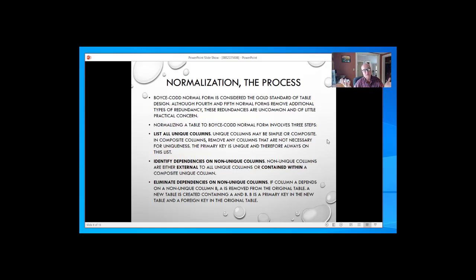If I'm in first normal form, am I in second normal form? Well, is it a simple primary key? One column, meaningless, probably auto-generated. Then you're automatically in second normal form.